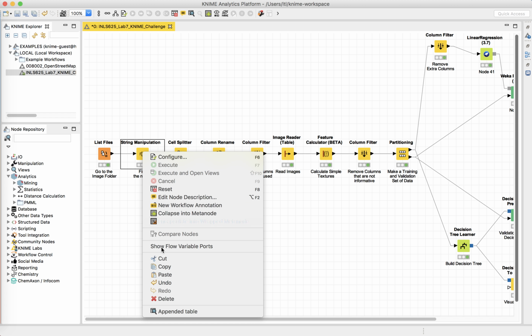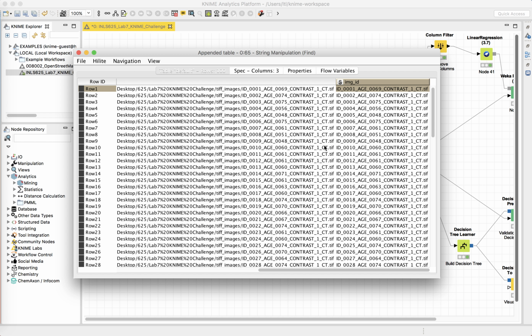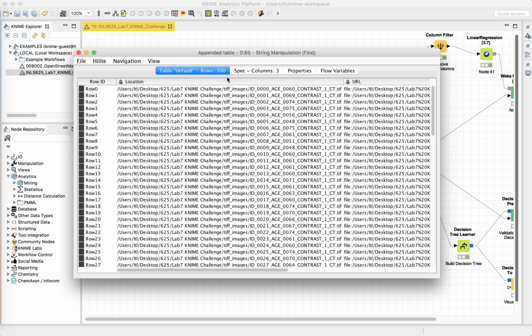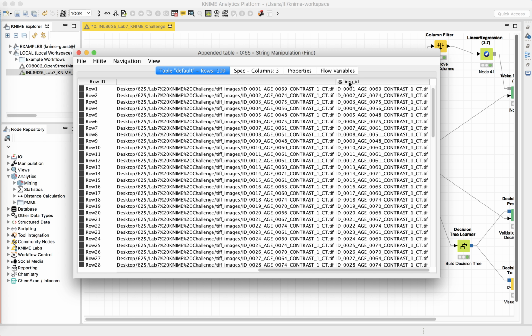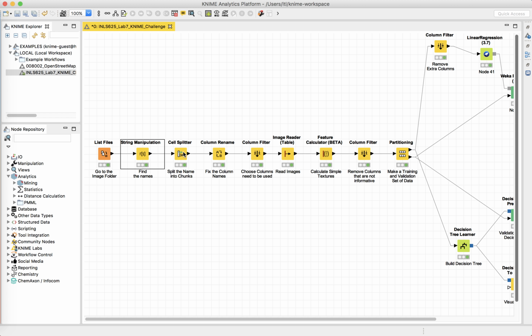After this, we can see in the appended table that one new column is added here, the image ID. Next, we need to split this image ID into chunks and choose the information we need.